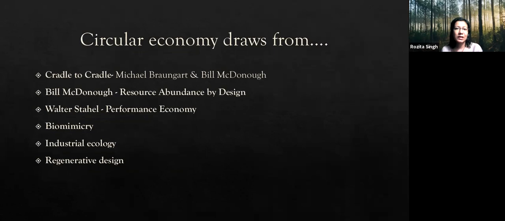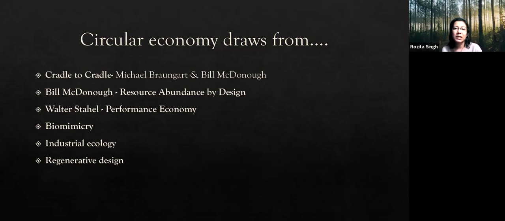Circular economy interestingly draws from multiple disciplines. Walter Stahl is the one who's credited with coining the term cradle to cradle, which some of you might have heard about, in the late 1970s. He was working on developing a closed loop approach to production processes, and he also created the Product Life Institute in Geneva. Later, German chemist Michael Braungart and American architect Bill McDonough developed the cradle-to-cradle concept and the certification process. There's also a book by the same title by these authors, which is highly recommended for anybody beginning to understand this field. And later, we also saw very interesting fields like industrial ecology and biomimicry coming in.